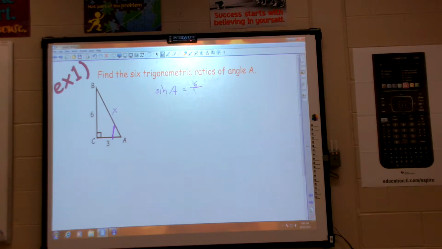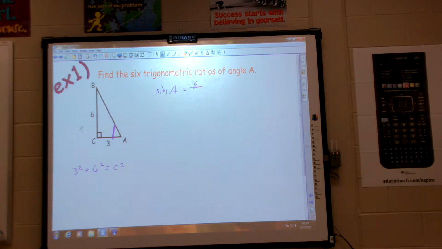X. Like, I don't know hypotenuse, so I'm just going to call it X. No. If you introduce a variable, you're going to get this whole problem wrong. Think about it. That's 6 ratios minus 6 points. Yes, what are you doing? The Pythagorean theorem. 3 squared plus 6 squared equals c squared. Remember, it's a squared plus b squared equals c squared. C is always the hypotenuse, so be careful.